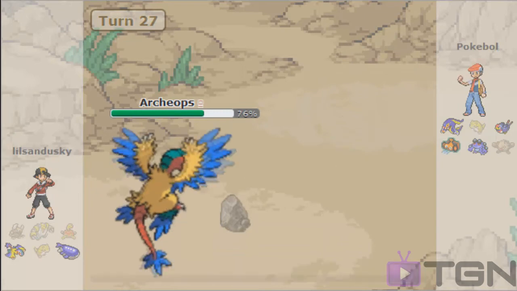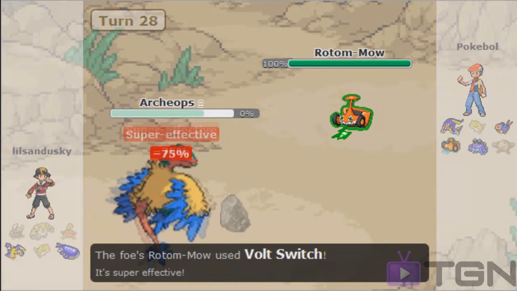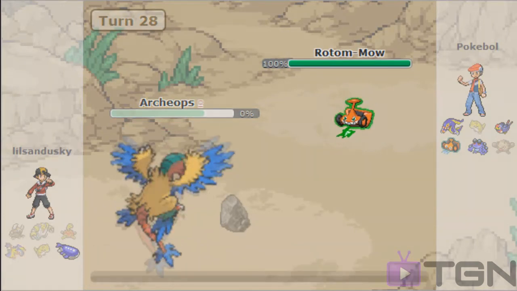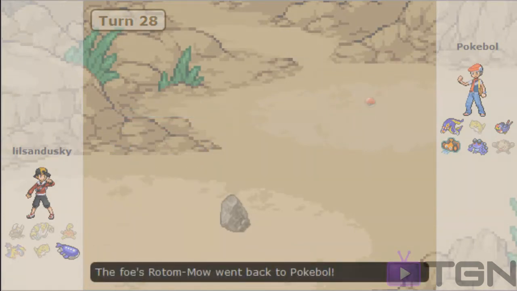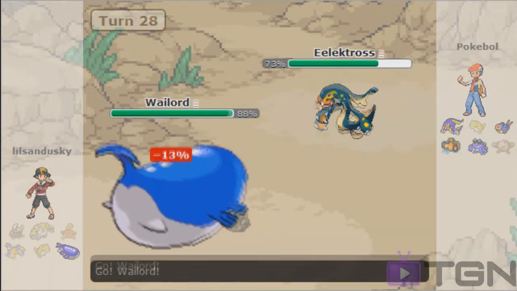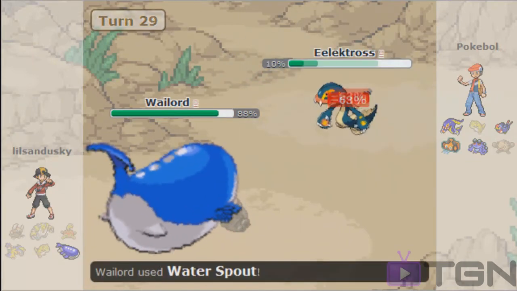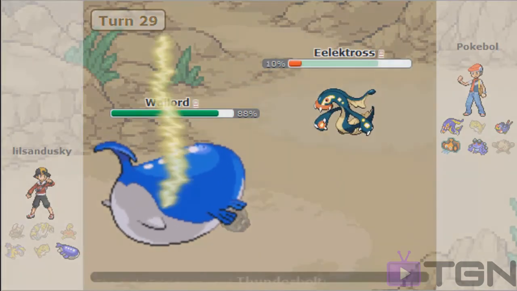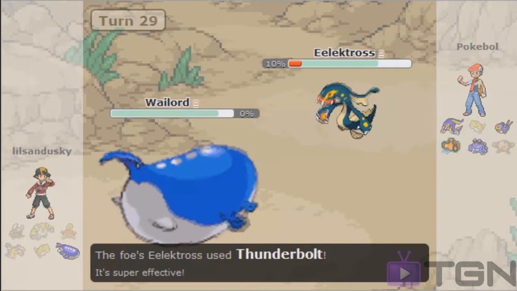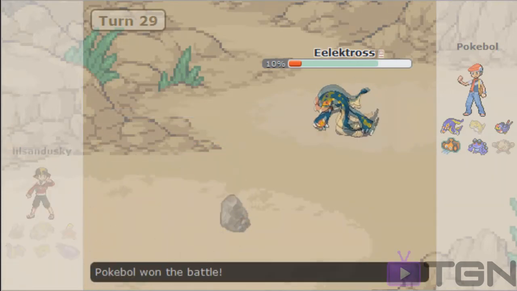So now I'm going to go into my Rotom, who is Choice Scarfed, and I'm just going to go for the Volt Switch, kill off this Archeops. And then I'm going to go into my Electros to take on his Wailord. Now, because of the Stealth Rock damage, his Water Spout is not going to kill me, so I'm going to be able to finish him off with a Thunderbolt, 10% health left. Nice little 4-0 win. So that's going to be it for me today, guys.